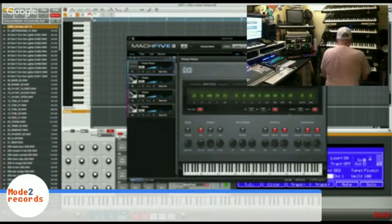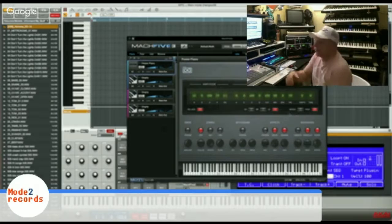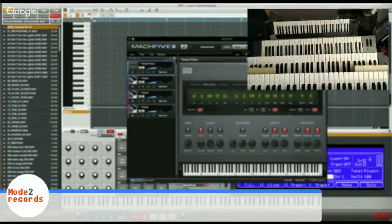Which means that you don't have to worry about finding the preset and then setting it up, making it stereo, because the 8-foot piano, or 16-foot piano, on the M1 itself was never stereo. You have to go and find a performance version of it and then set it up, and this just gives you it straight out of the box. It's amazing. So that's why I'm going to use that one. So let me go back to here so you can see what I'm doing. So we're just going to do a little piano line.